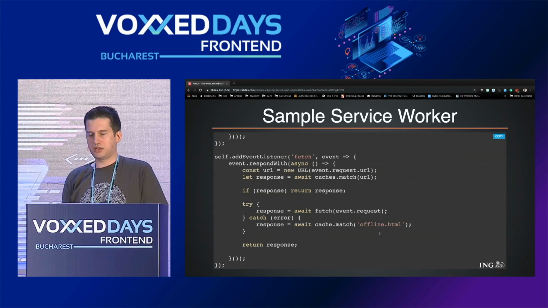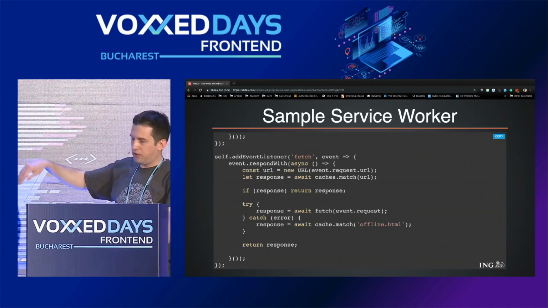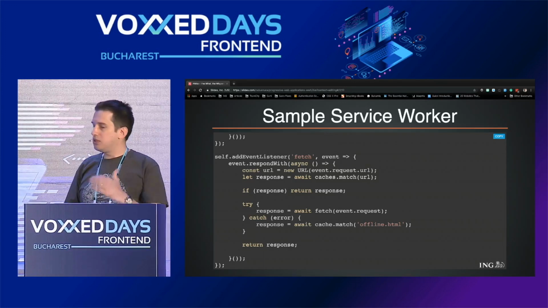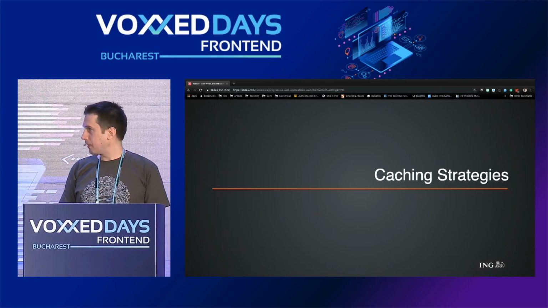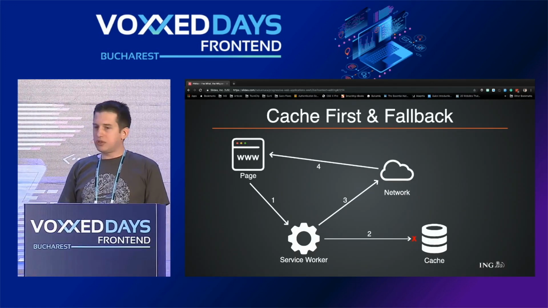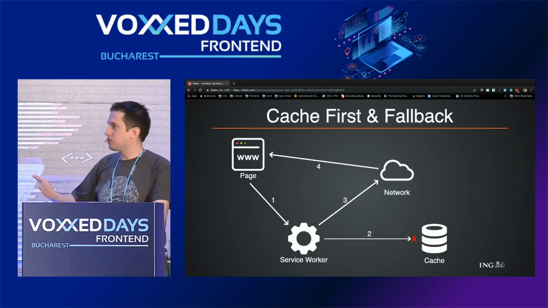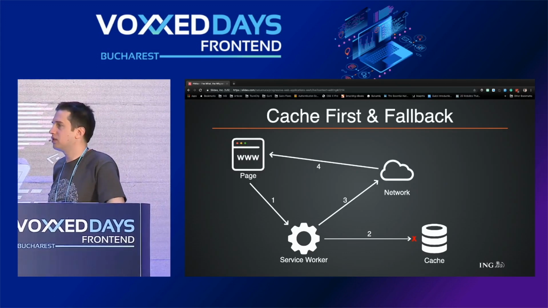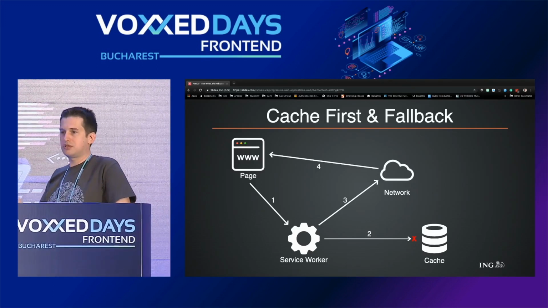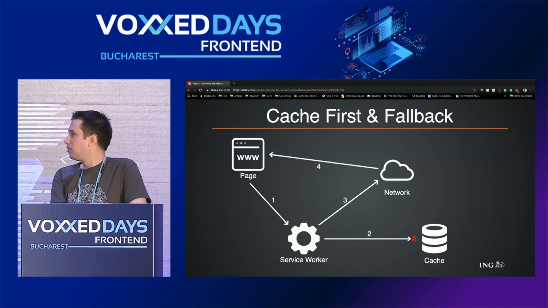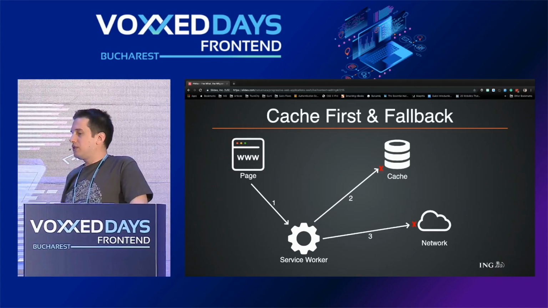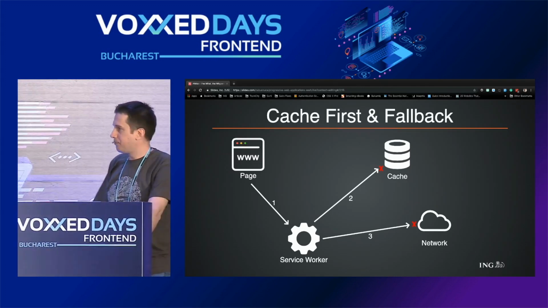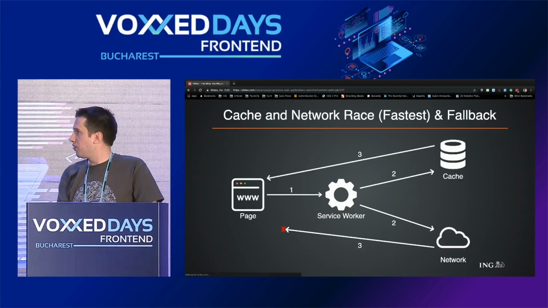This is what is called the cache strategy. And we will quickly see, because I don't want to show that much code, you'll see several of them. So this is the previous one. I do a fetch request, the service worker looks in the cache, nothing in the cache. I go to the network, it succeeds, user is happy. Or I can have this situation where I answer with the offline page. So the code is more or less the same.